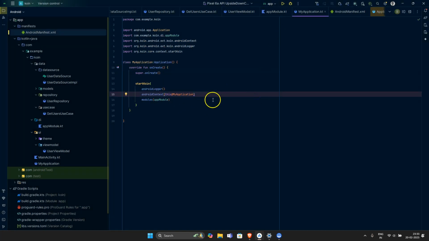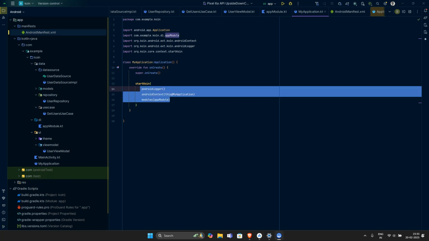Now let's try to understand what this Android logger and the other things are. This Android logger is generally used to initialize the Koin built-in logger, which helps us in debugging dependency injection issues.